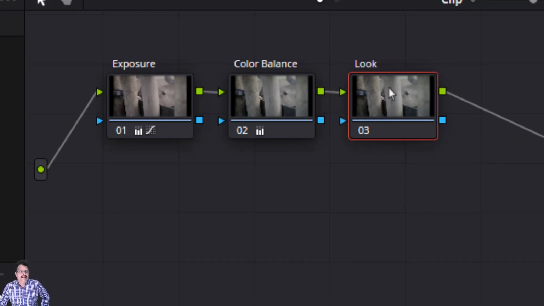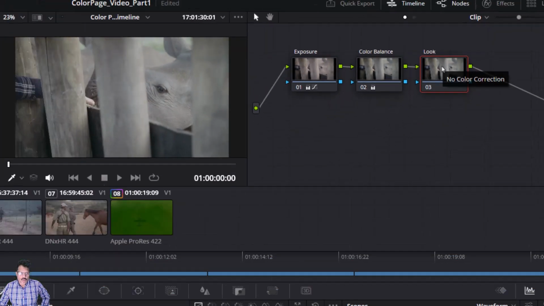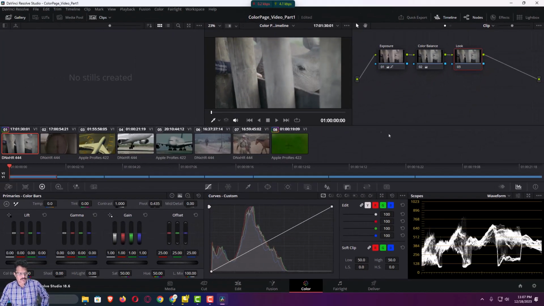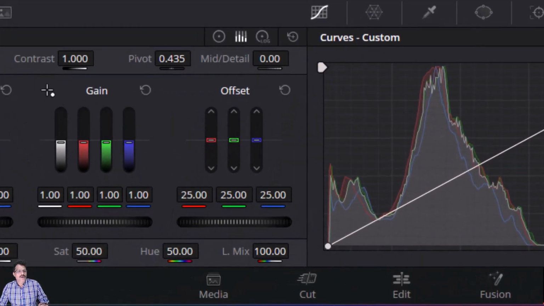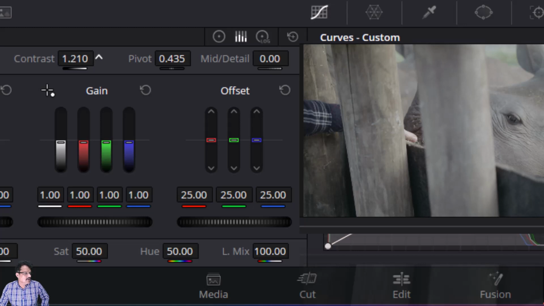When I give it the name look, what I want is, although this picture is good, to make it more contrasty. And I am not going to adjust the contrast using gain and lift. I will come to this contrast, drag it to the right and slightly increase the contrast level to approximately 1.240.